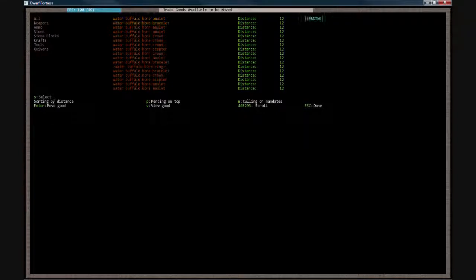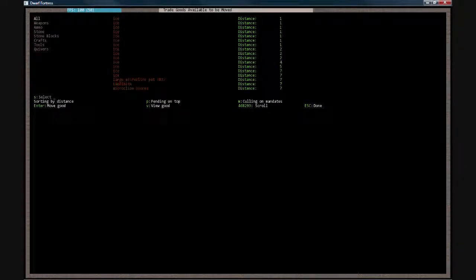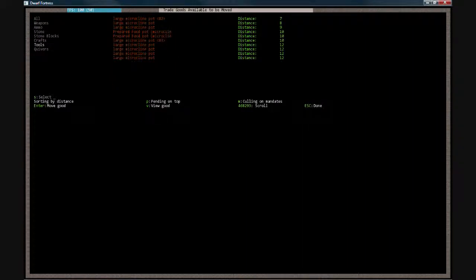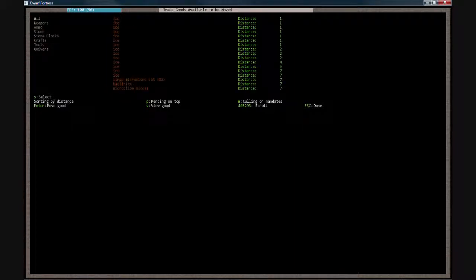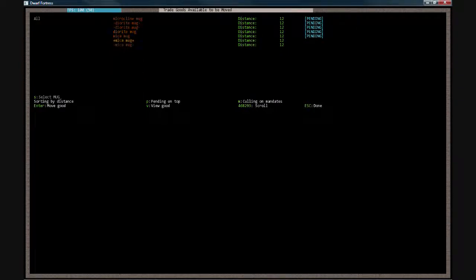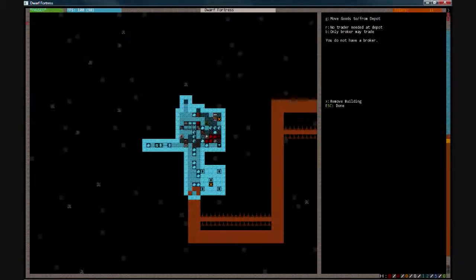I'm gonna go to crafts. Move all our bone stuff over there. Interesting that the mugs were not included in that. Certainly not trading off my food pots. Okay. Well, we'll just use the search mechanism there. And move the mugs over as well.